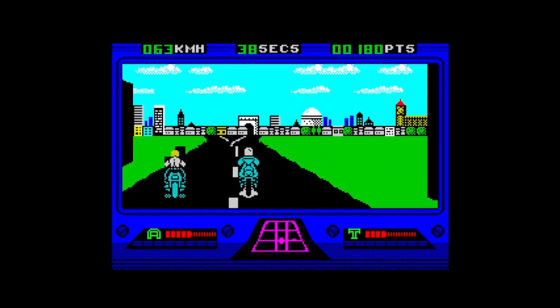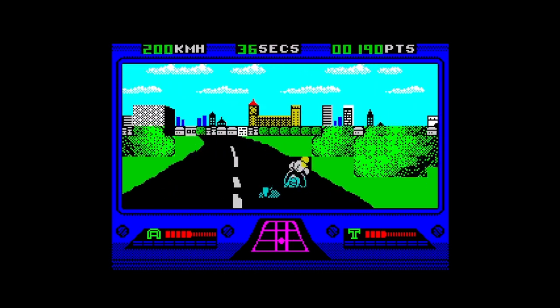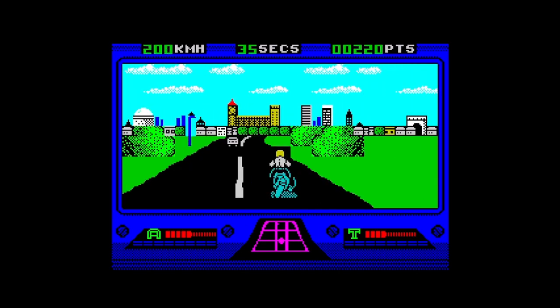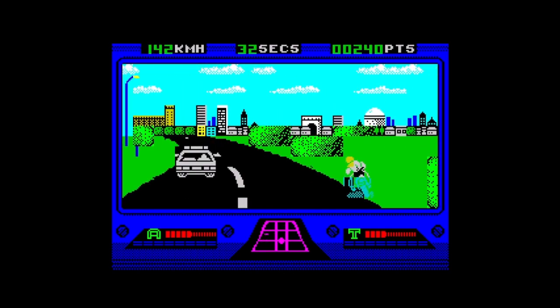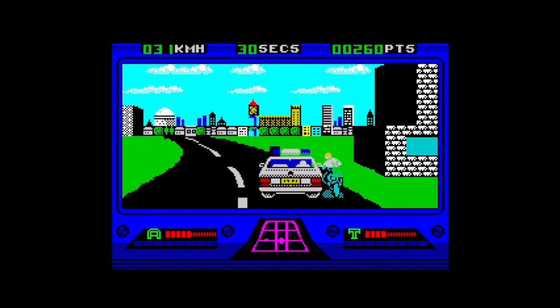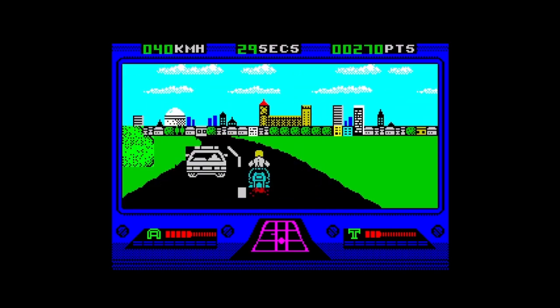But this looks fantastic, doesn't it? Look at that colour. Look how they've done the buildings as well. It just runs smoother. It's easier on the eye. It's easier to control. That looks like a cop car. Let's turbo out of here. Oh my God.